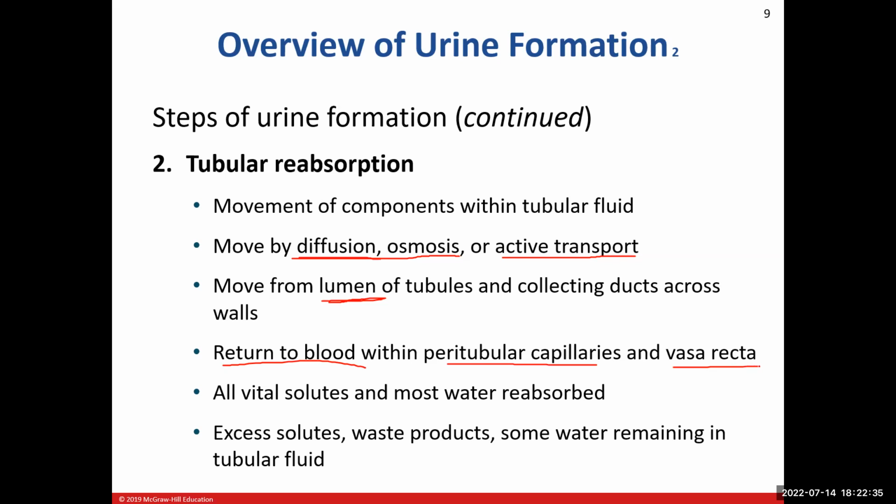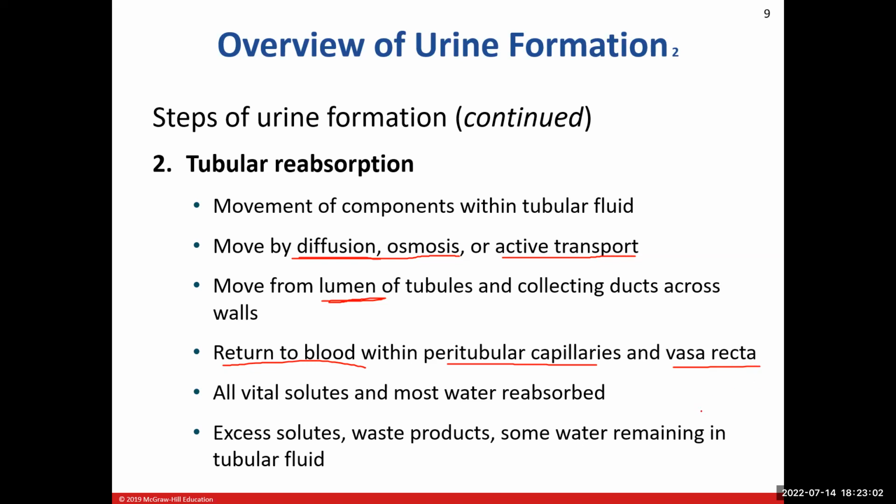And so these capillary beds are going to be in close proximity to the tubular system. And so there's the location of where you're going to see the resorption of these substances. Now, obviously, anything that we require to keep us alive, anything that's vital, will be resorbed. Unless we have too much or we're at toxic levels, we'll get rid of that, right?